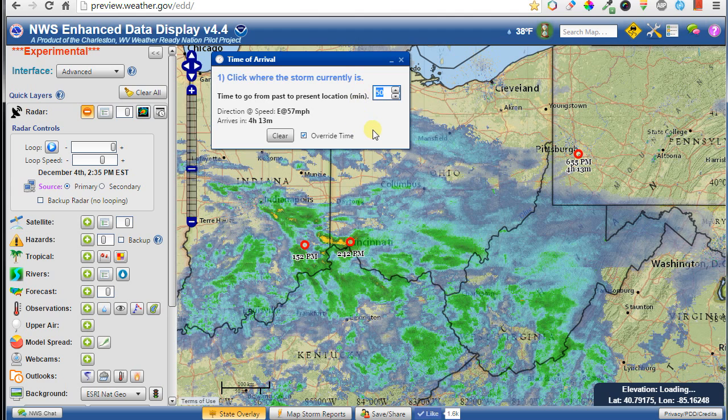But if you knew that you're tracking a larger feature, say on satellite, and you knew the last feature was there, say let's go 200 minutes ago, it just changes the algorithm and it speeds it up. Most of the time, if you're just using the radar data in ED, you won't need this option, but you can see where that could be useful for other things.